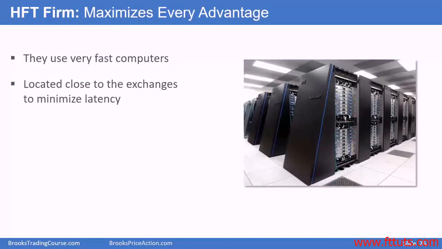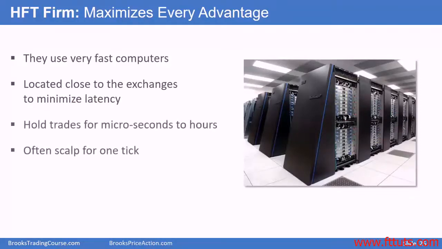High-frequency trading firms, they use really fast computers. This is not an exaggeration. This is what their setup might look like. They pay an incredible rent to be as close to the exchanges and the nodes, the internet nodes, as possible in New York City. Because the closer they are, the less time it takes to get trades filled and to get the latest trade data from the exchanges. And it's important to them to get even 2, 3, 4 milliseconds faster time. So they try to get as close as they possibly can. And they also buy the most expensive, the fastest computers that they possibly can buy. And a lot of their trades, they only hold for a microsecond, a tiny piece of a second.